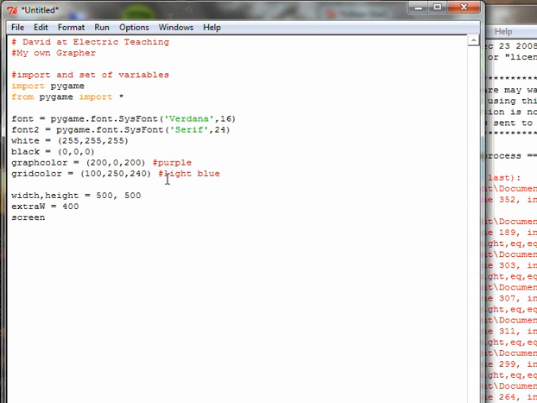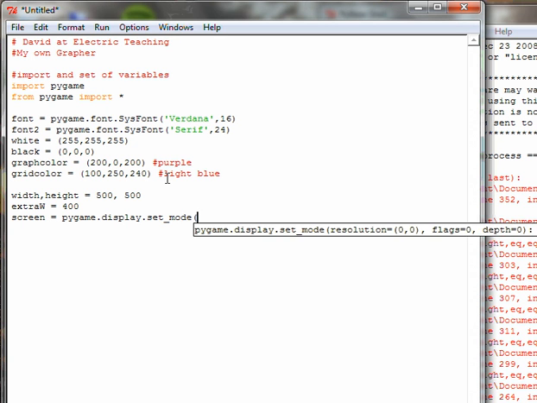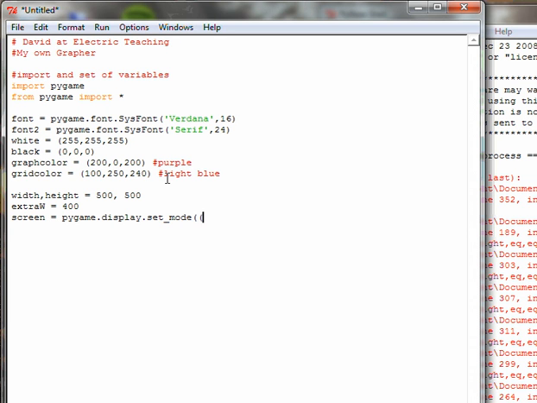Let's do a screen equal. I'm going to type quickly and talk quickly here. I've assumed you may have done this stuff before, so hopefully you have. Pygame dot display dot set mode parentheses. And what we're going to do here is this sets up a screen, a window on your screen, basically. The screen word is my variable choice.